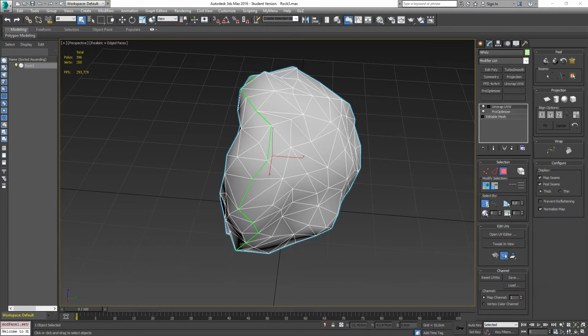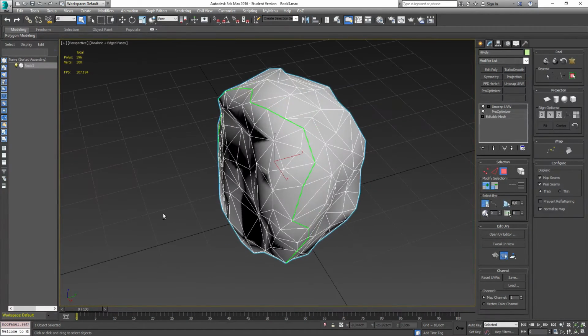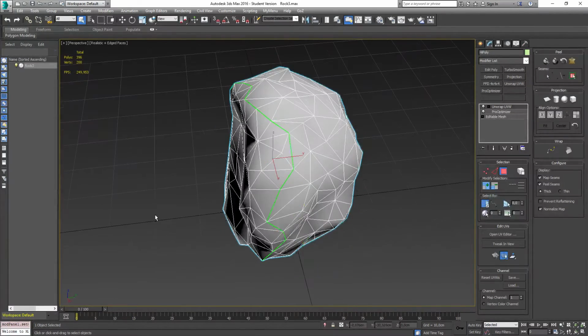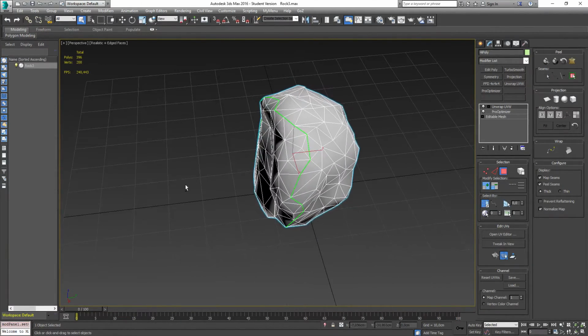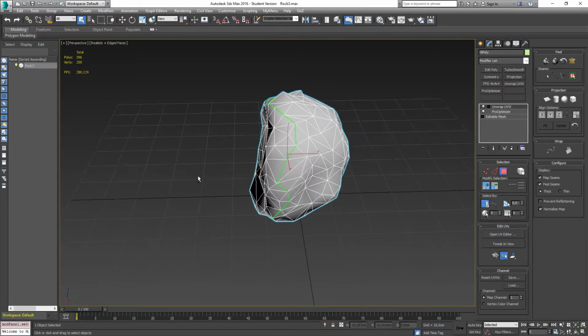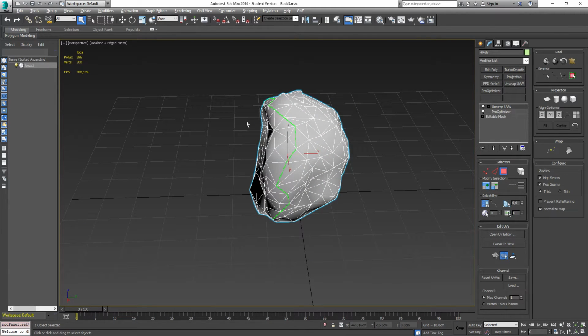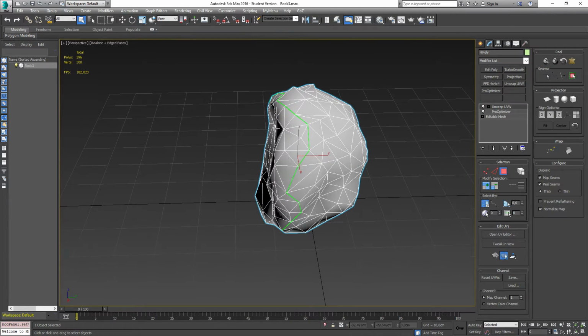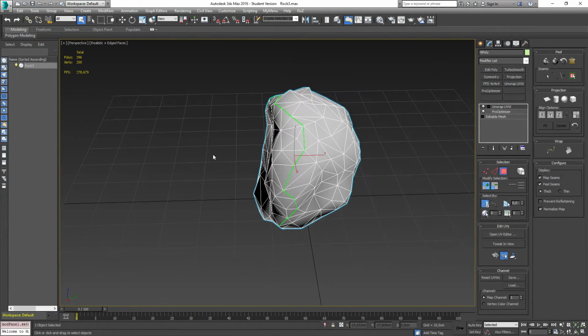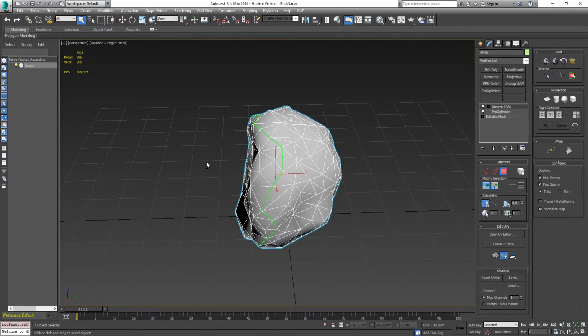Last time we created the low poly version and we unwrapped the model. So we now have a nice flat rock that we can put inside Unreal Engine. But we want to get a normal map and we want to get a texture onto it. So in this video we're going to take a look at how we can get the normals out. I'm going to show two methods, and the first one is inside 3D Studio Max.